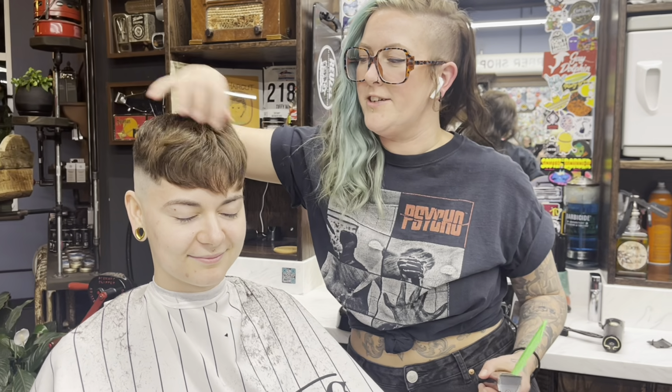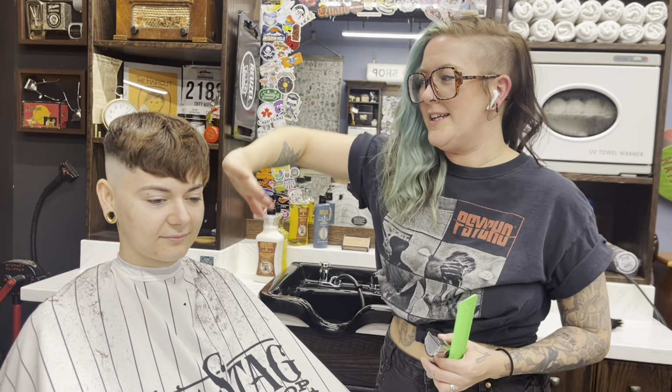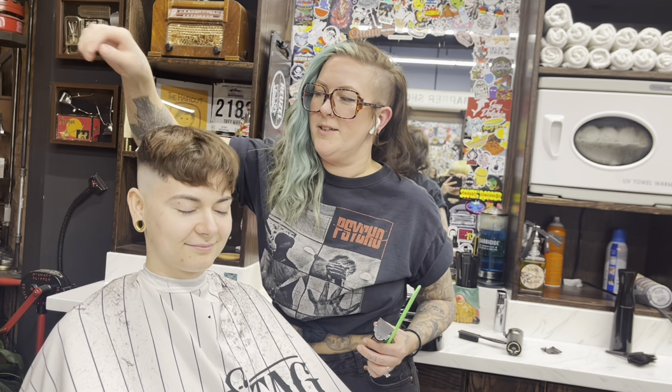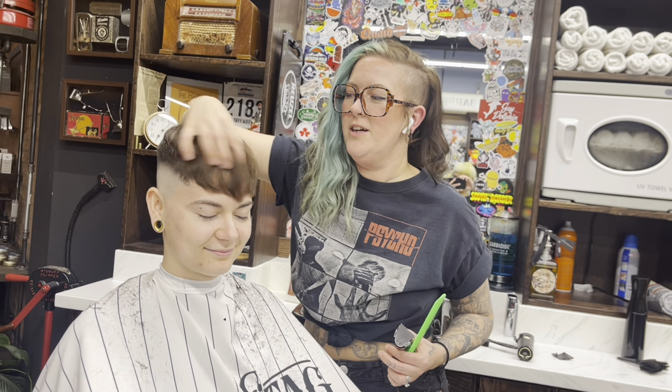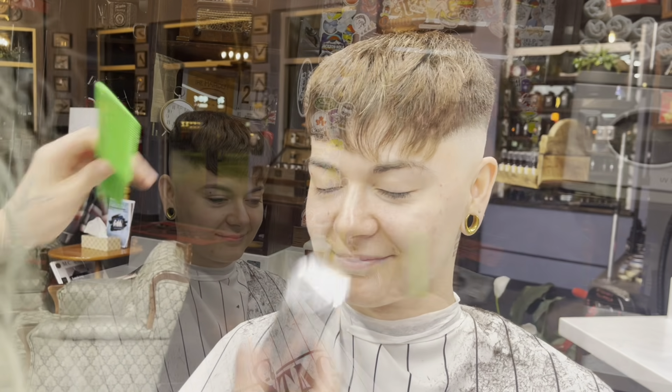The reason why I made it dry and let it dry naturally is because there's a cowlick here, and if I cut it while it's wet and heavy down, then once this dries, it's gonna pop right up just in that one spot. So I think it's really important to let their hair naturally fall where it's going to when it's dry, because that's how they're gonna style it anyways.